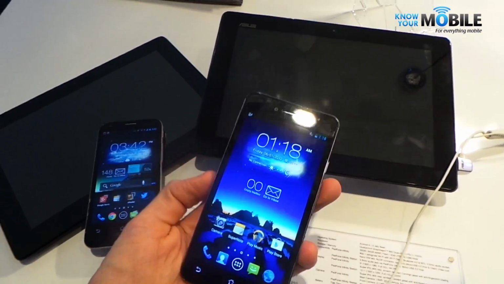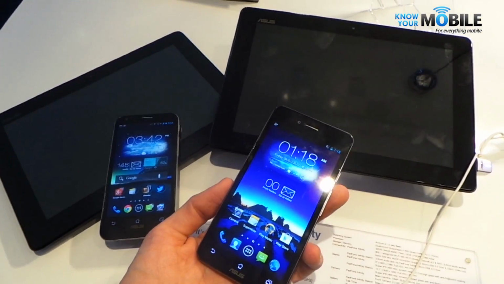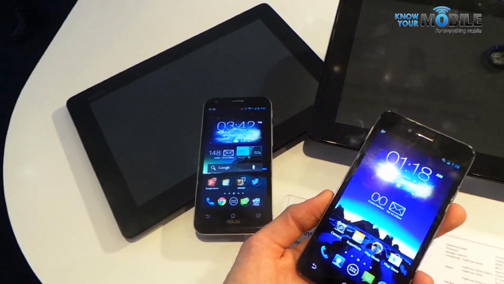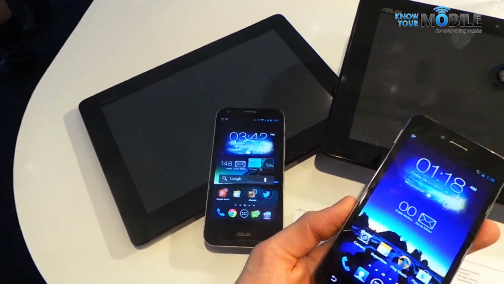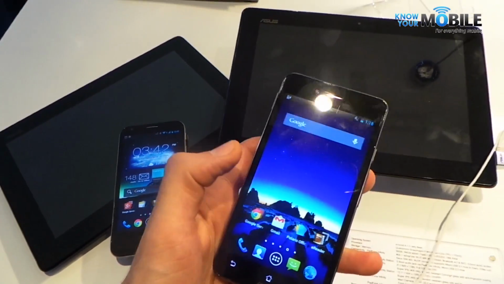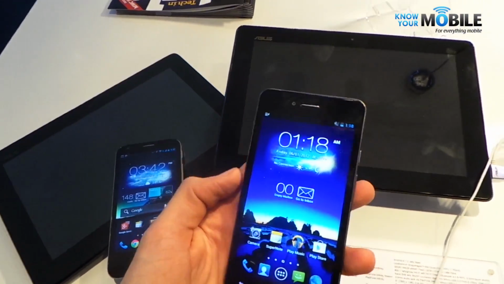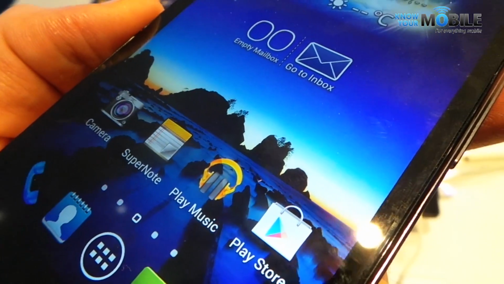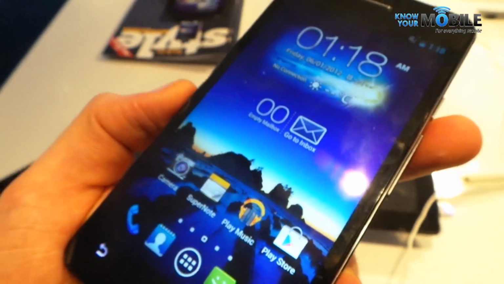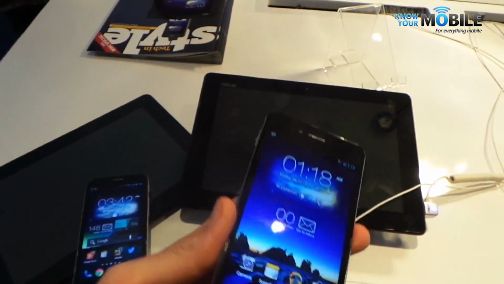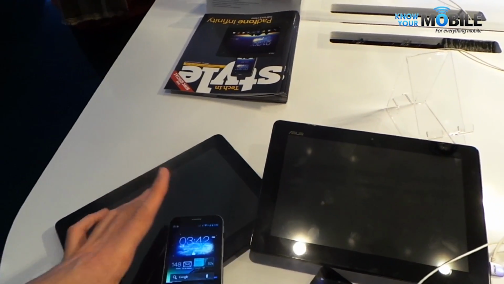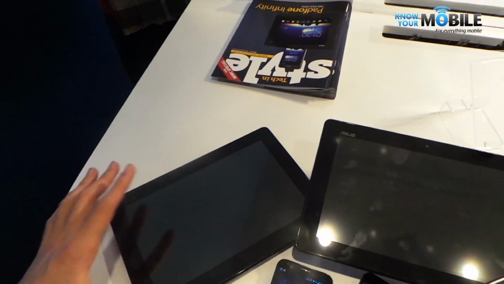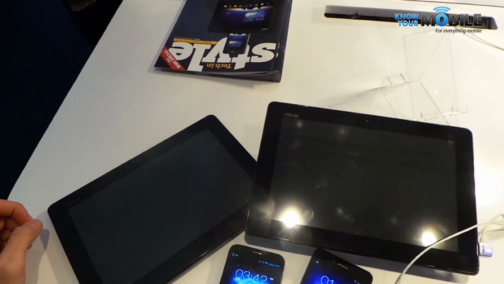Fundamentally as well, as we said, the processors are different. 2 GB of RAM on each, but there's a Qualcomm Snapdragon S4 in the Padfone 2, and a Qualcomm Snapdragon 600 in the Infinity. That display is also gorgeous, packing a PPI, that's pixels per inch, of 441. As far as batteries go, both devices pack pretty huge batteries inside, but they've also got rechargeable batteries inside the docks for when they're docked.